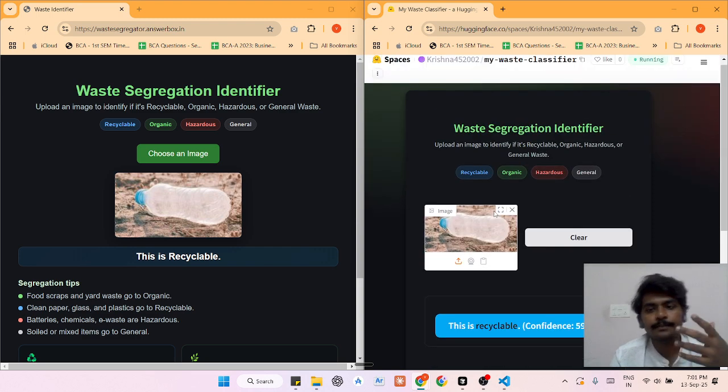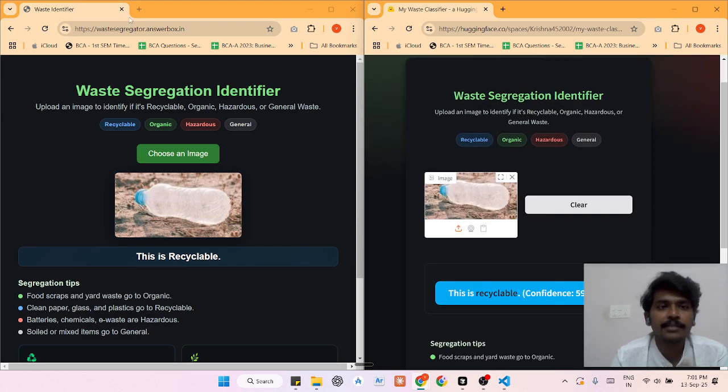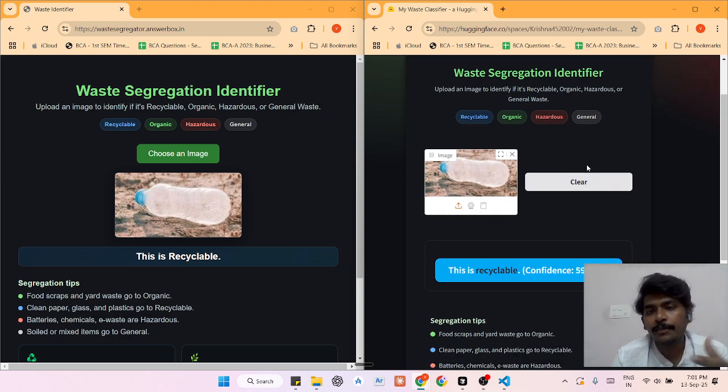I have hosted both of these websites. For hosting I used Hugging Face, because integrating the model is different as we have custom trained it. We have to import it using TensorFlow.js. Let's look at the code behind both of these models.